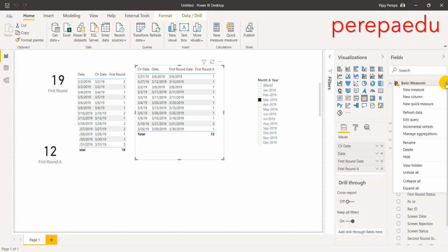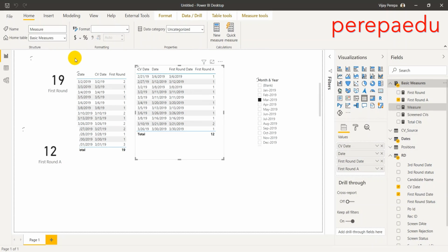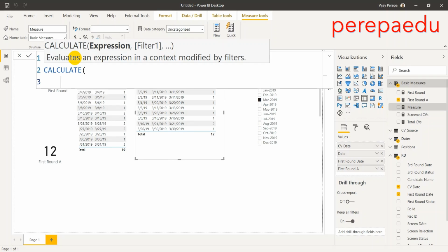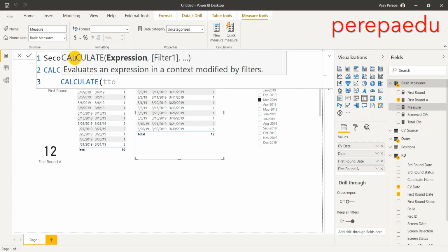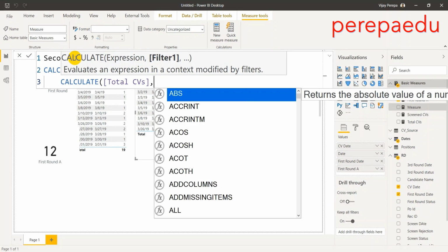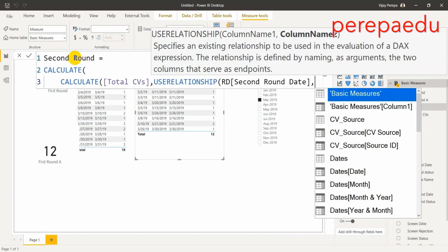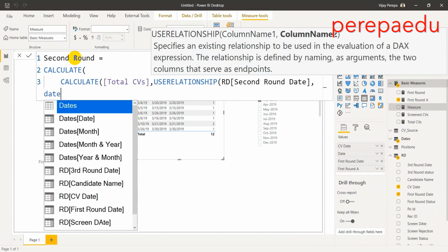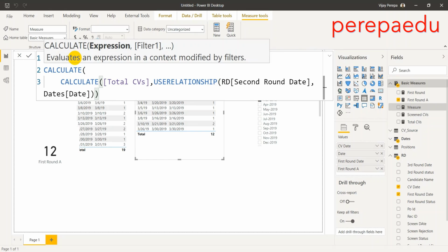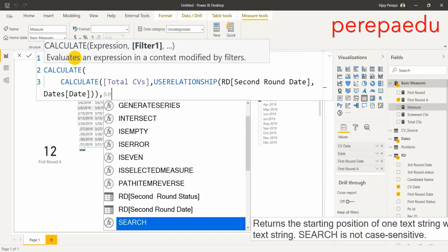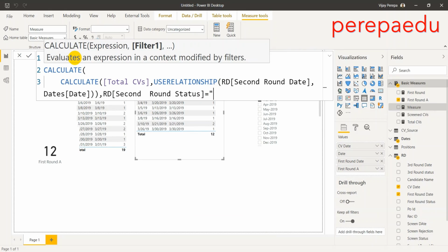So the new measure will be second round equal calculate, and again calculate total CVs, and I need to use relationship, and then second round date to be considered and to be looked up at date table date, and then where the status, second round status equal accepted.